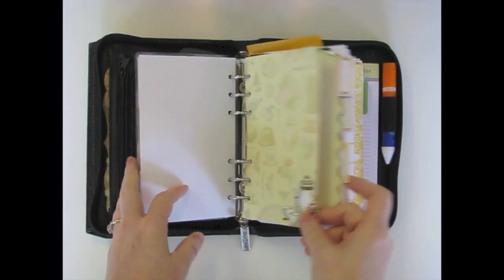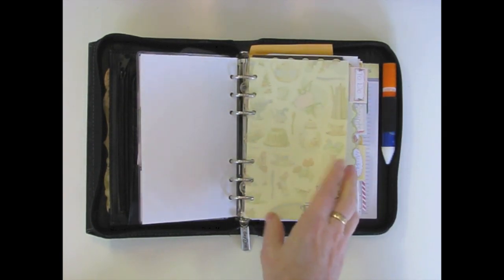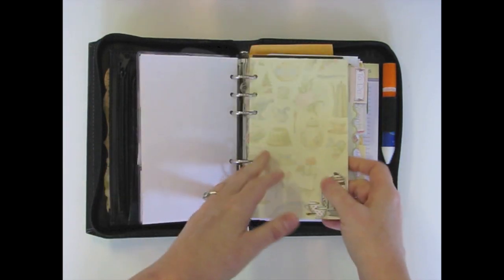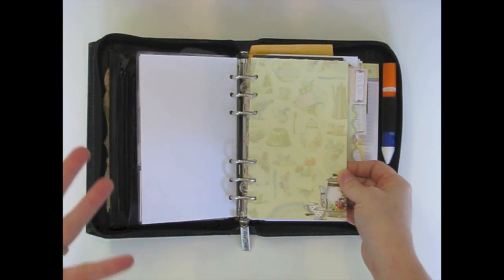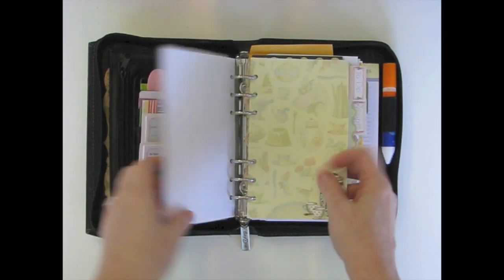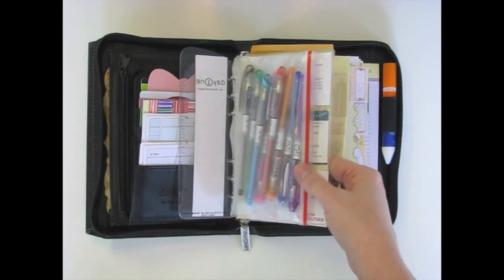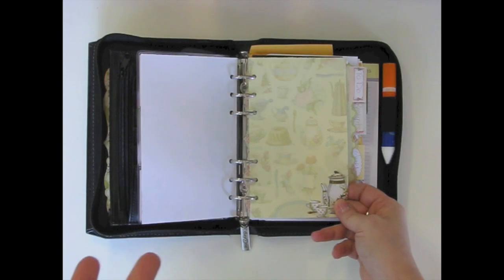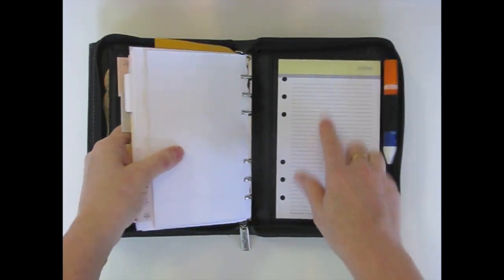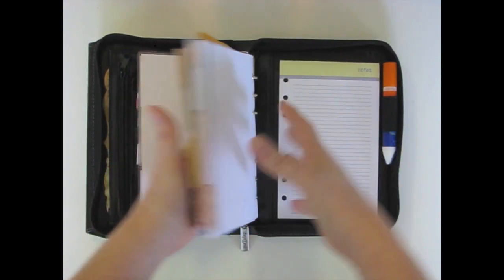Through this whole book, I used really kind of my junk journal papers. This was a notepad that I already had, about the right size, so I punched it and stuck it in. I don't see any need to buy planner pages. For one thing, they're ugly, which I guess is why everyone has all their little decorative things to make them pretty. But if they start out pretty, then you need fewer decorative things, right? That's my logic anyway. So this whole thing, I used what I had.